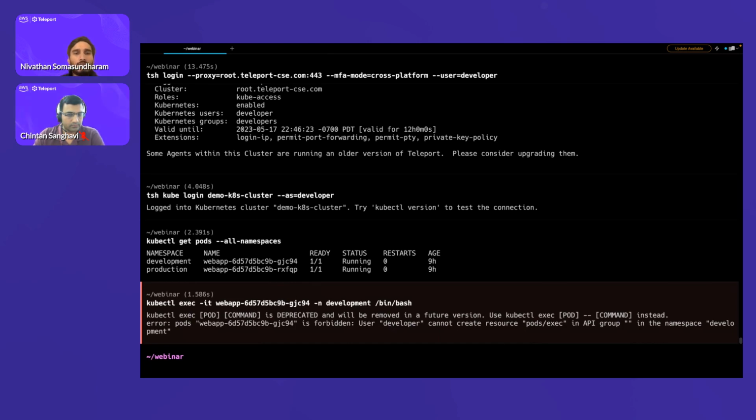So let's see how just-in-time access works. Let me request those privileges and try it again. So Nivathan, this will be a very common scenario, right? Where some developers want just-in-time access and they want some approval. Yeah. So basically, this is a very common scenario. Say when a developer wants privileged access to Kubernetes, say they need to debug something inside the pod, and you don't want to give those permissions all the time. So they just create an access request through Teleport, and the admins can approve or deny based on the request that comes in.